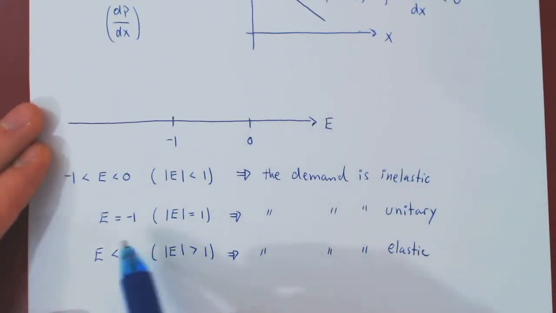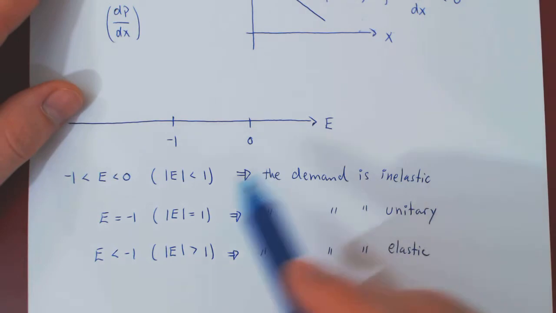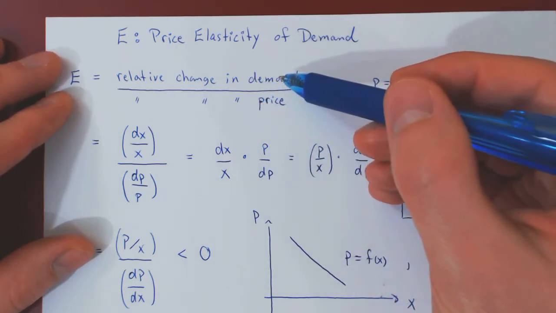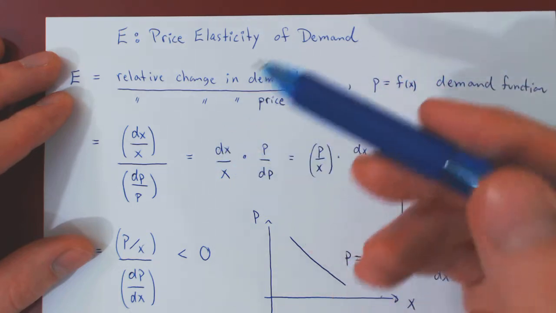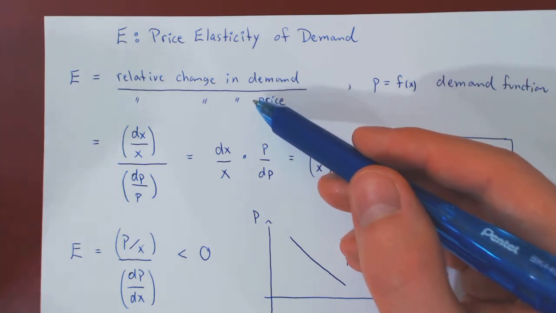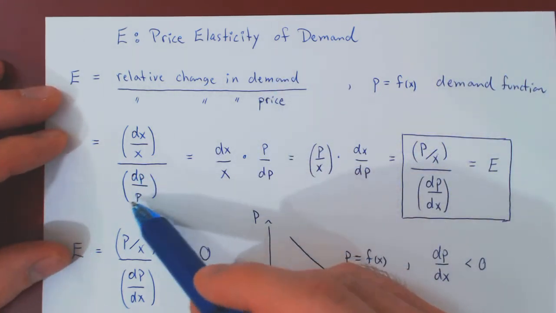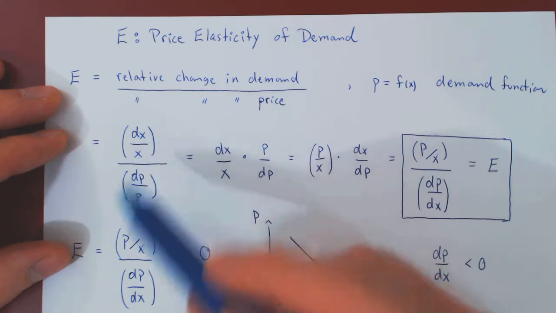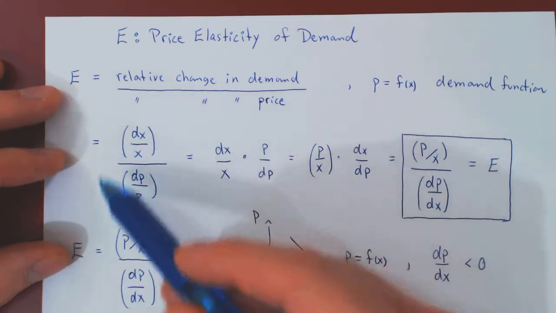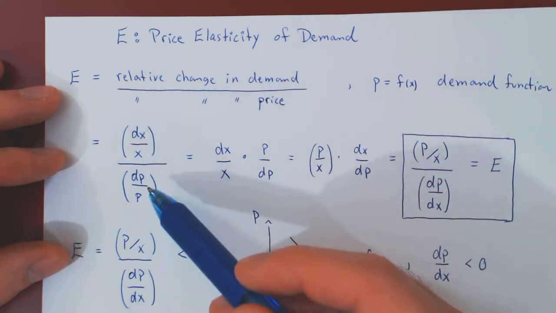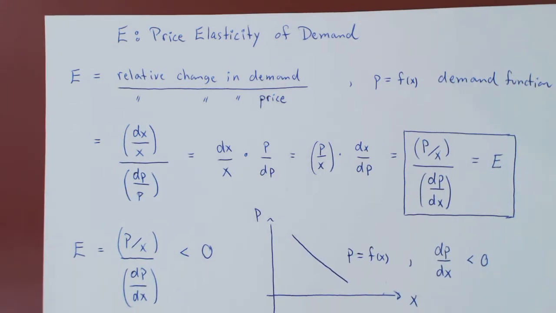So let's look first at an elastic demand. So an absolute value is bigger than 1. Well, as this is a fraction, it can only be bigger than 1 if the numerator is bigger than the denominator. So if this happens, here's what it means. Suppose you have a change in price. So you look at the relative change in demand over the relative change in price, units purchased by the consumers. If this is bigger than 1 in absolute value, again, the relative change in demand is bigger than the relative change in price. Now think about lowering the price.